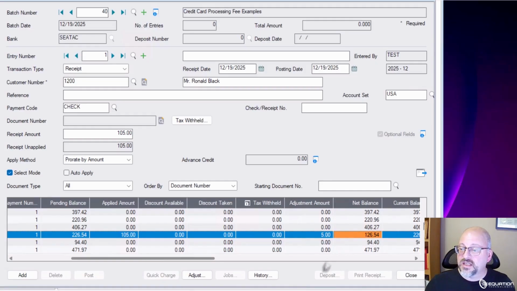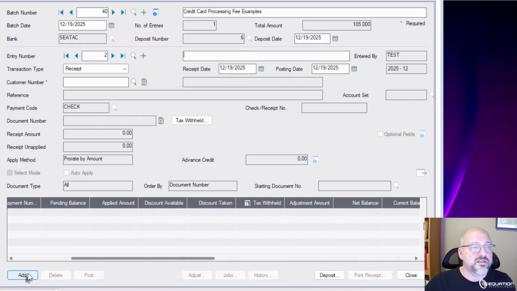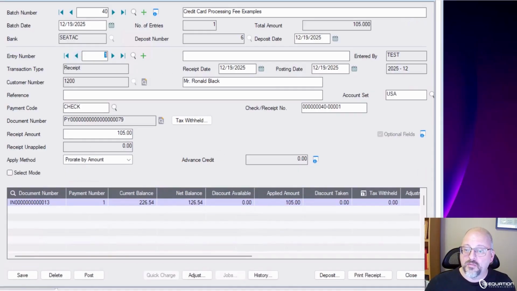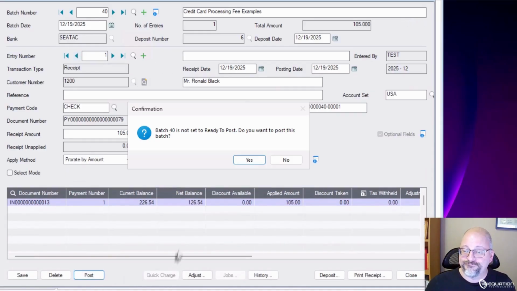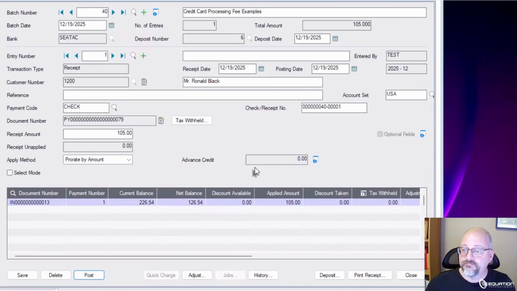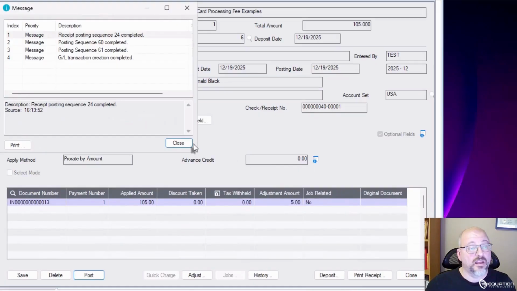And we can see here in the net balance column that it is in fact $100 less than our starting balance. So we know we have this transaction correct. And when we're ready, we can hit the Add button and go on to the next transaction. When we're all done, we can go ahead and post our batch. And we're all done.